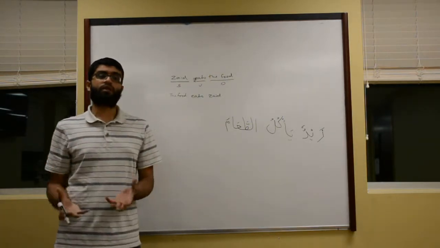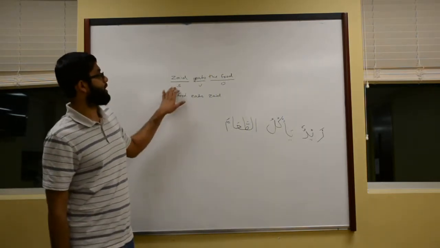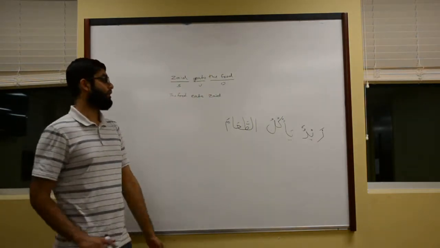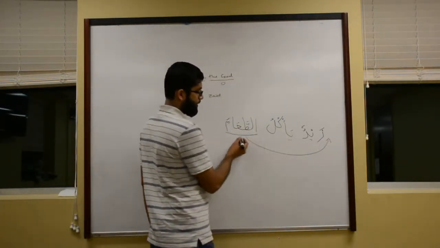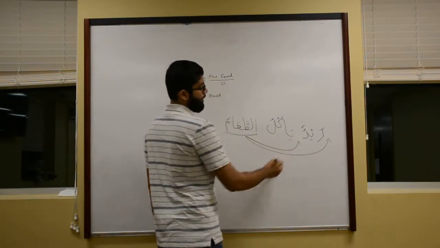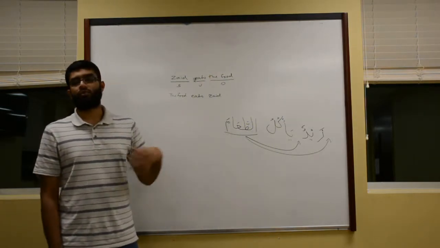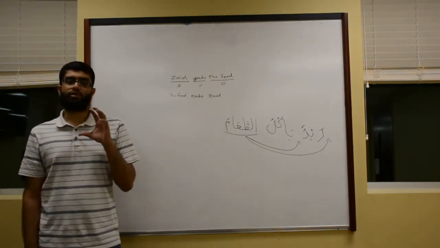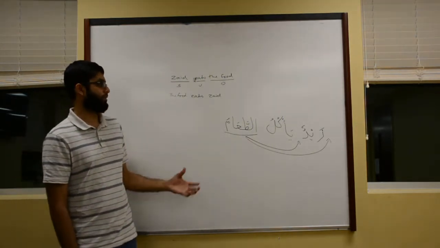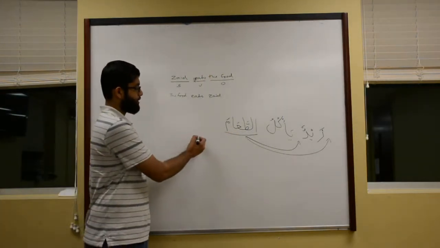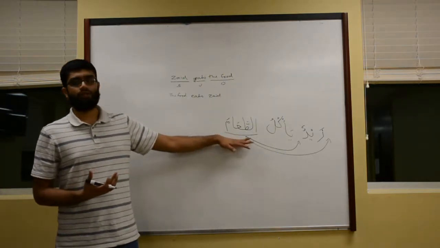The order is what matters in English. In Arabic, the order does not matter. For the subject, the object and the verb, the order does not matter. I can take ta'am and move it here, and it will not change the meaning of the sentence. Why? Because the ending is what determines the status, or what the sentence is trying to accomplish. So if the object is mansoob, like ta'ama, I can tell you that this is going to be the object. It doesn't matter where I put it.